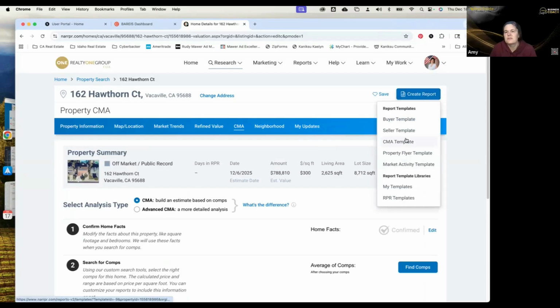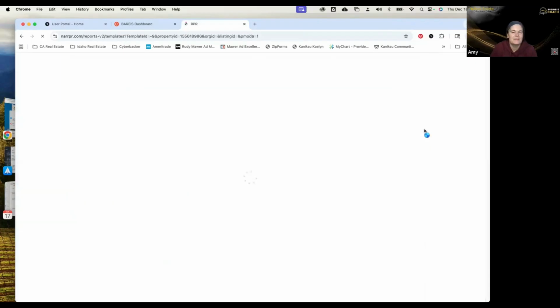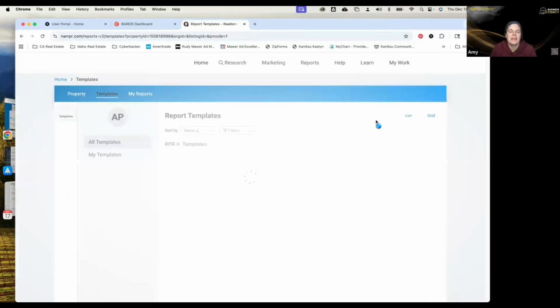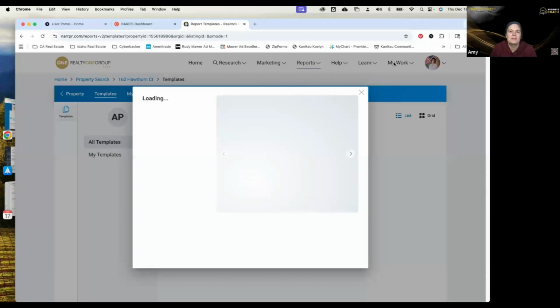Let's see. We're going to try this, but it always takes me a minute to figure out how to print from here. Let's see what this gives us. Because really what I want is just that value that it kicked out. I don't want to dive in here and select comps and do the CMA thing. I just want it to do the work for me, because that makes it so super simple to pull this.